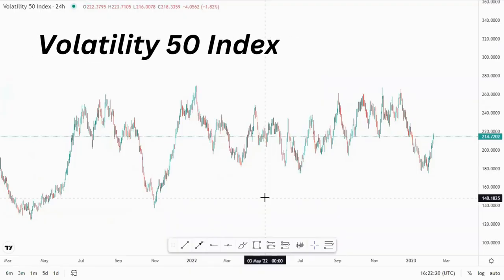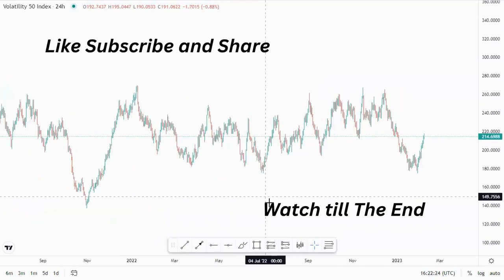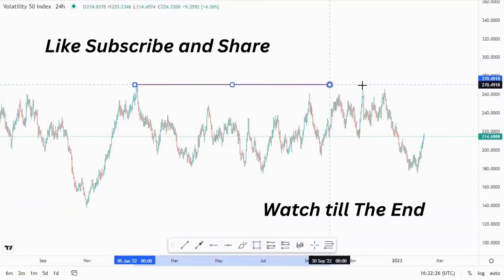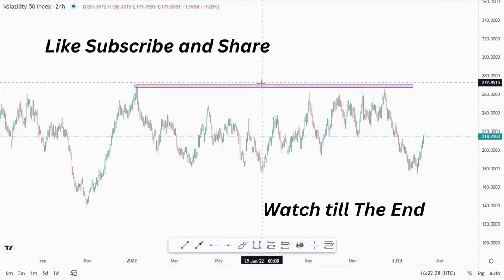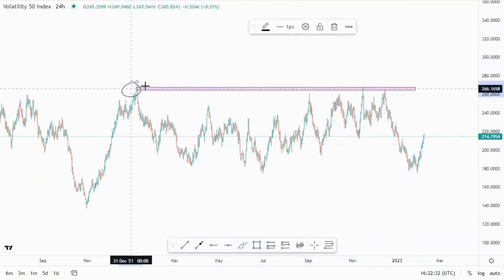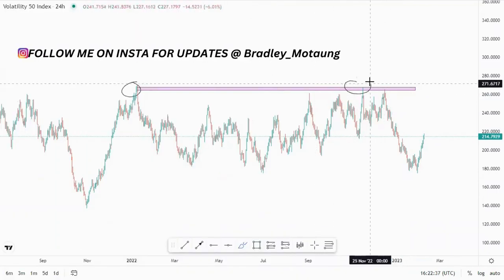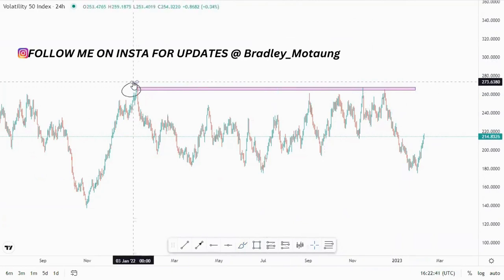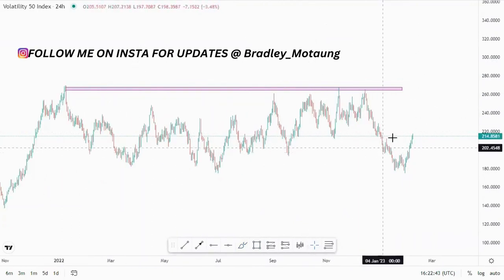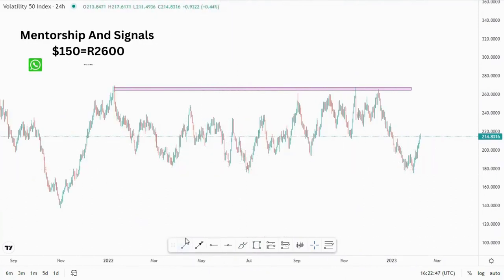Hi guys, on today's video, we're looking at VEX 50 index on the daily chart. We have this high point of value around this point here, of which the market has been tapping the same area for the longest. We have this touch, second touch, and third touch at the top of the structure. And on this one, initially we took a trade around this area here for a sell, but I'll show you the sell setup that we took.